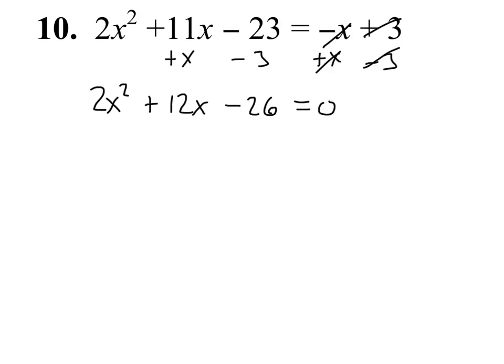Now, one thing I told you guys is that you can only do completing the square if your a value is a 1. Well, our a value is a 2. So we need to somehow make the a value 1. How do you suppose we're going to do that? We can divide both sides by 2 or factor out a 2 first. That's actually what I'm going to do. Factor a 2 out first, leaving me with x squared plus 6x minus 13 equals 0. And then I can divide by 2. Okay, I can get rid of the 2 now.